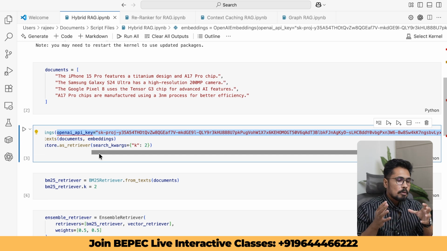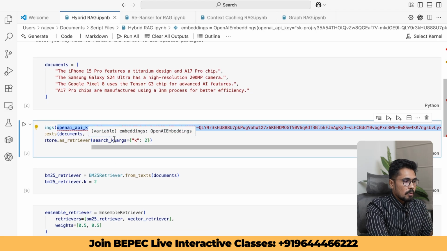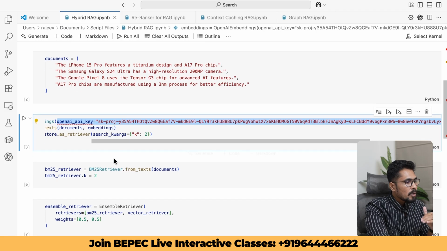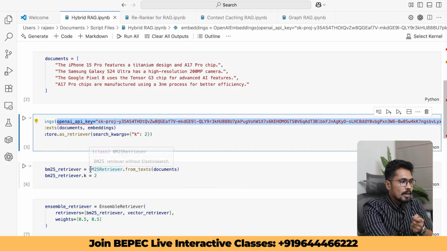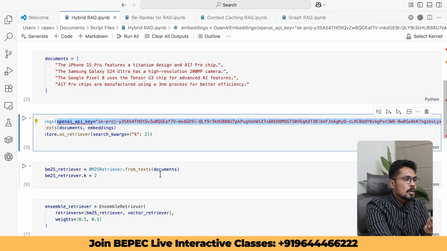That's where you are trying to mix both your traditional RAG, the regular semantic meaning, plus your word-based retrieval. You are taking the regular traditional approach based on the keywords. So it needs to pick A17. It takes the keyword A17, identifies the documents which contain the keyword A17, and pulls them. For that, here we are taking the BM25 retriever from text documents. We want to pick two similar documents based on the keywords available in the question or the prompt we asked.